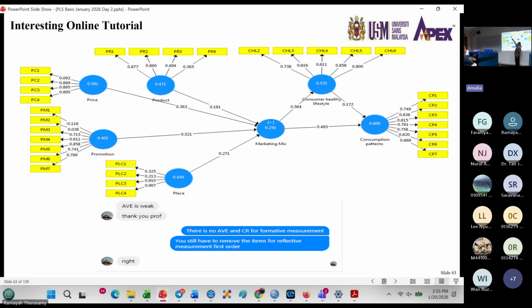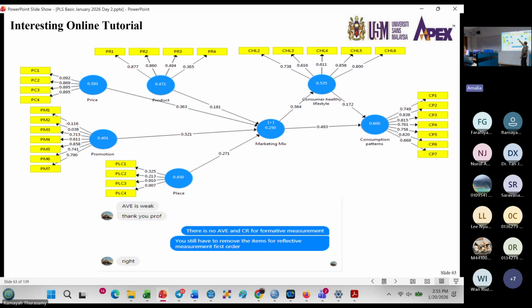This loading was low, less than 0.5, so he deleted the loading less than 0.5. Now you changed it this way. These are called weights. Weights mean which are more important, less important. So in this model, the most important is promotion, and the second most important is price. He deleted it.